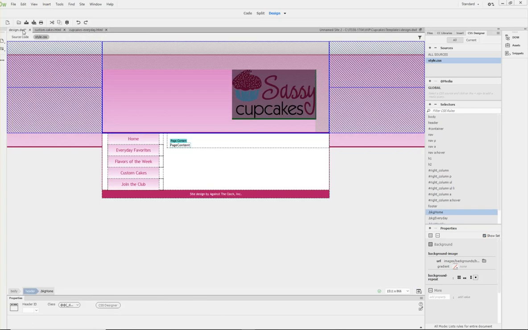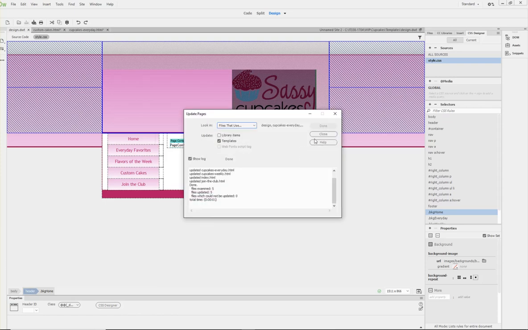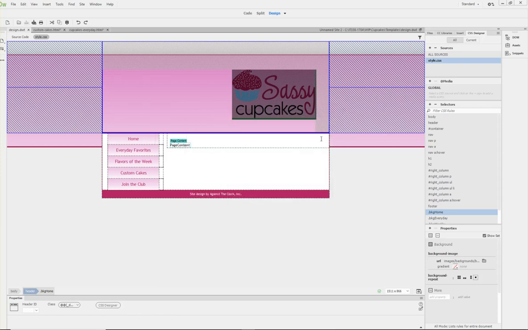So let me see. The issue is I never saved this. Okay, so now you see how to fix something. Let's click on this here and update it. So what I'm getting at, if something does not appear and you know you made a change in the template, go back and check to see if you actually saved the template.